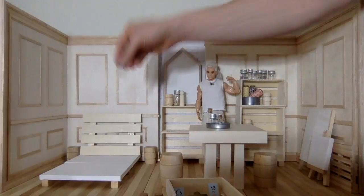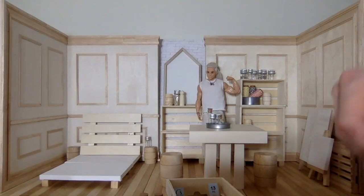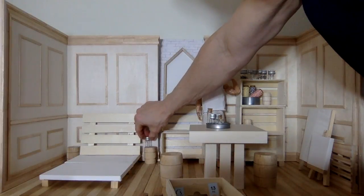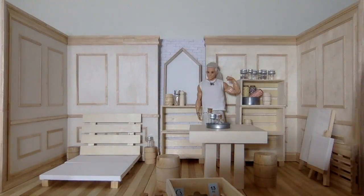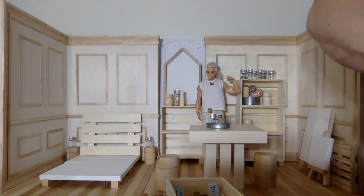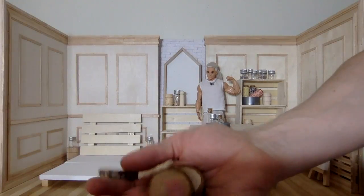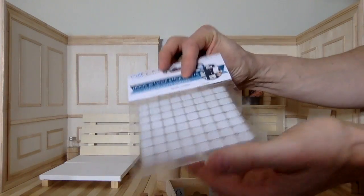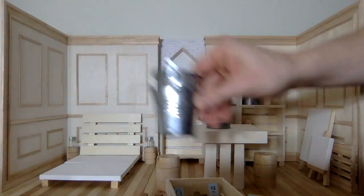I think we better put some water glasses on the sides of the night tables. Let's see if I can find some of the small ones — that's a cool little touch, just put a little bottle of water and then a glass next to it. You can give that to everybody, each person — it's like a really fancy natural hotel. Have you seen these wood things? These wood things are great. Here's another alternative to using the tacky — these velcro dots could work for putting furniture together.